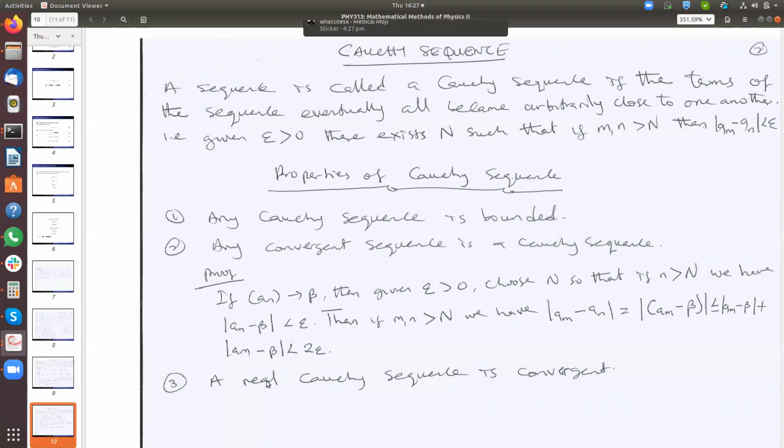Is it in terms of addition? Yes. Is there an example to show? I don't have an example on this slide, but I can give an example in the next class. So I will give you an example in the next class, but I don't have an example on this slide today.